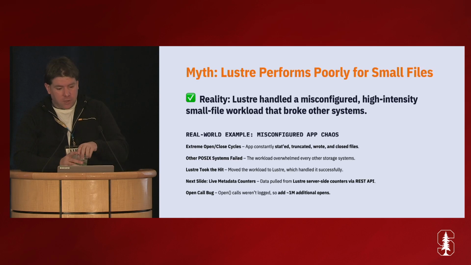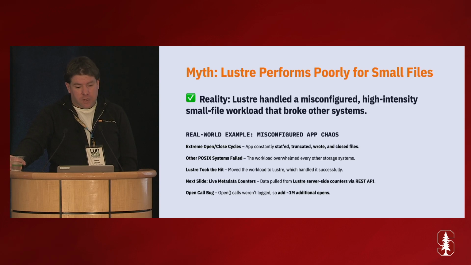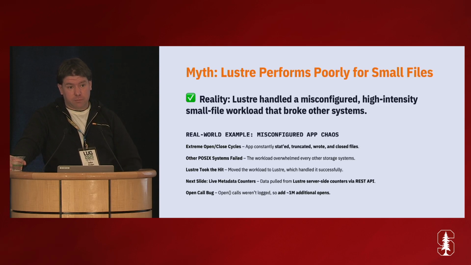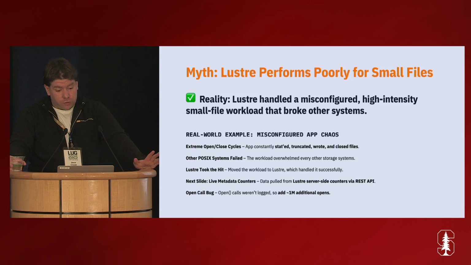This one is a fun one. Another example: Lustre handled a very poorly behaved, high-intensity app that was maybe an app misconfiguration. If you have a large compute grid, tens to hundreds of thousands of cores, what this app would do is start up, stat to see if a file exists, and if it did not exist, create it. Then it would open it with O_TRUNC, write something very small, less than 4 kilobytes, and then close itself. That doesn't sound too bad, except if every single one of these threads does this many, many times per second.